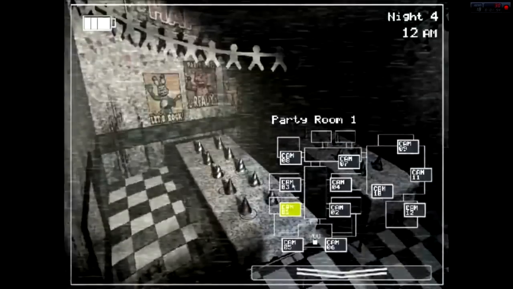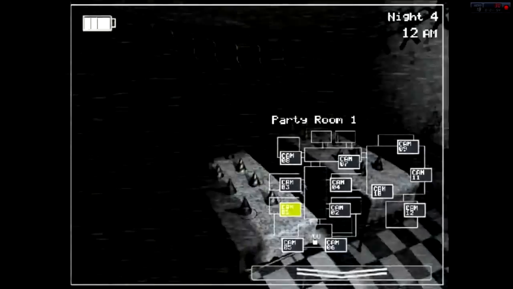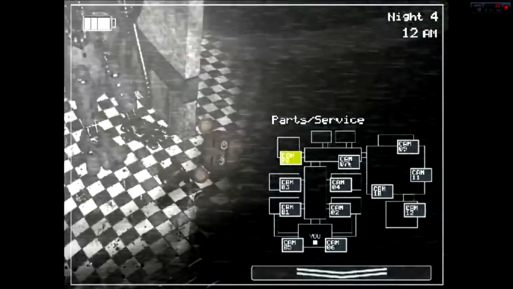Right here, we're in party room 1. So it's labeled party room 1. So there are multiple party rooms that you can go to, and maybe those animatronics will go in those other rooms, and you can see posters on the wall that say "Let's Rock" and stuff like that. So let's go ahead and go to the next scene. Right here we see party room 3, nothing special.